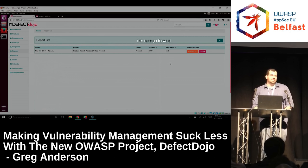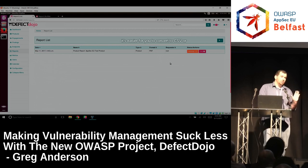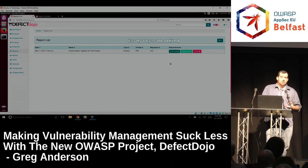Does anyone have questions? For importing CSV files — yes, we have both a generic importer and a plain CSV importer. If it's easier for you to convert to CSV, or use the generic importer outlined in the documentation, that's definitely an option. It's very easy to add additional scanners if you have the output result — whether XML or even proprietary, as long as it's easy to parse. All our scan parsing files are just one file, maybe 120 lines, so it should be very short if you need to adapt or add a scanner. Or if you're willing to send a sample scan to the development team, we'll eventually get to it, but right now we're very swamped.